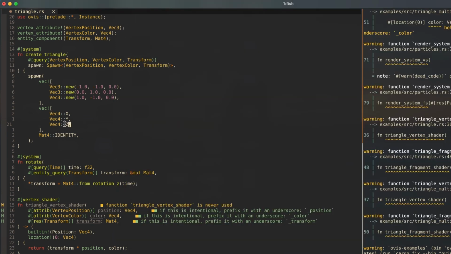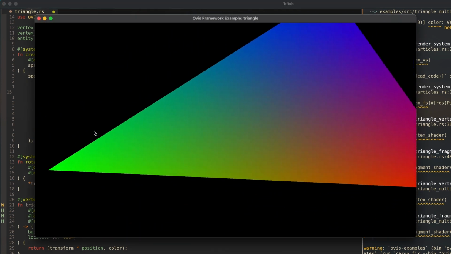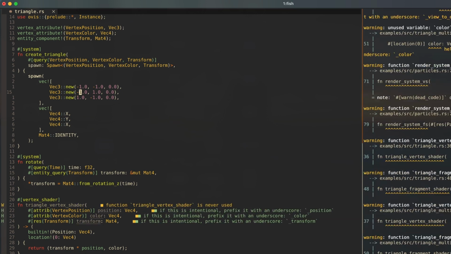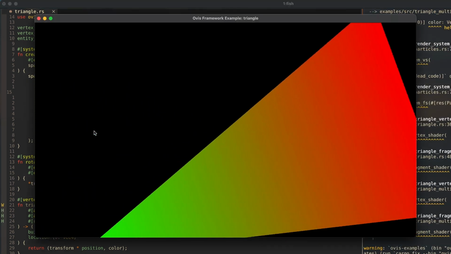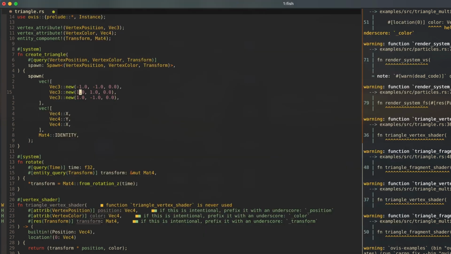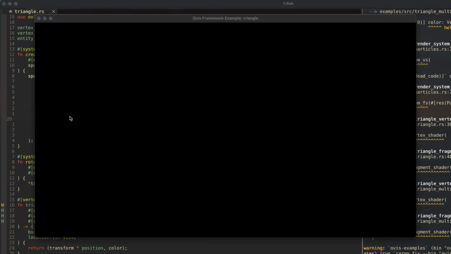And the cool thing here is now, first of all, I can basically change the vertex colors and vertex positions in code. I don't know, let's do something like this. What did I do here? Shouldn't it be? I didn't save. Okay, never mind. So when I save, you get a different kind of triangle with different colors. Let's change the position back. Okay. For example, we can make it all red like this.